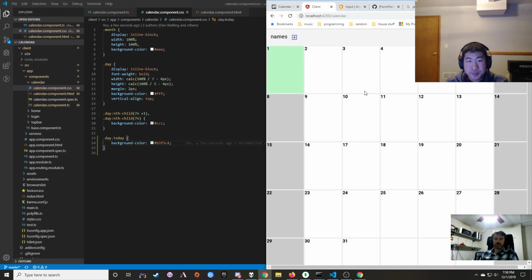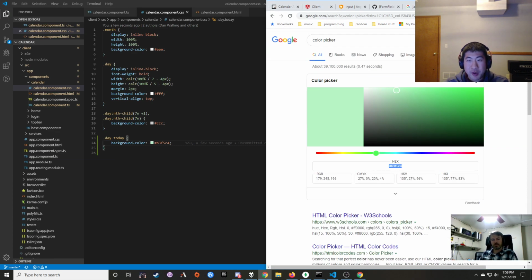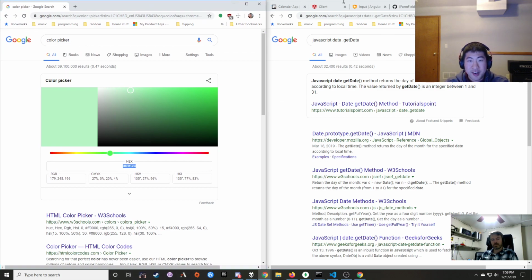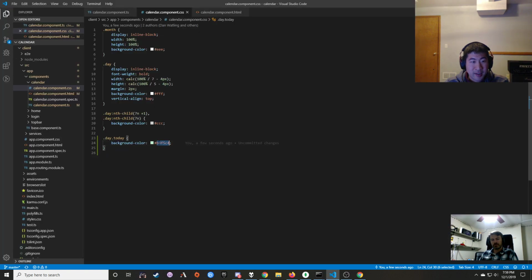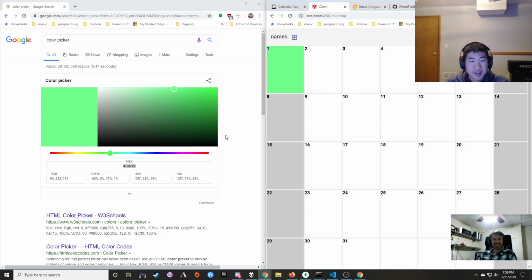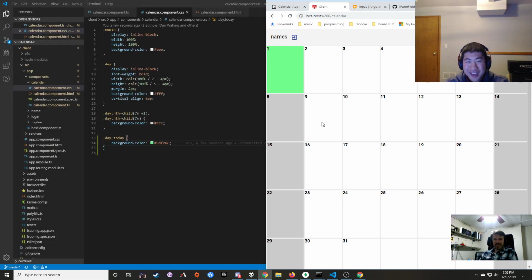It's like a mint green. For some reason, it looks way more hideous on the calendar. Maybe I want that one. See, that looks so much more neon there than it does here for some reason. I think it looks the same. Maybe I really want that one. I don't know. It's fine. Whatever. Okay, so we easily accomplished that task.